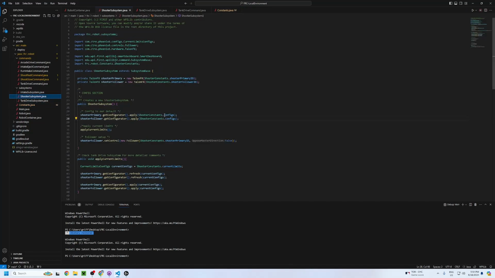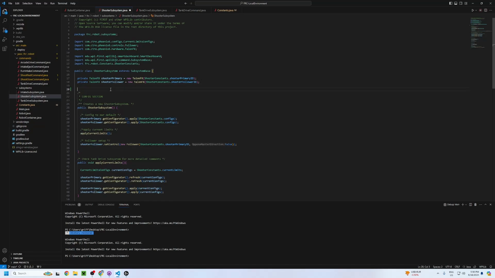And if you recall, we don't have to add any extra code here because we're already applying that same configuration object. Next up, we need an actual way of telling the shooter how to move based on PID. A percent out is just a percentage of voltage, so we want to use some sort of real-world value as a target for these shooter motors to reach. And typically, you'll see with a flywheel shooter, you want them to reach a certain RPM, or number of revolutions per minute. This is considered the velocity of the motor. That means that we're going to want to control the motor through velocity control.